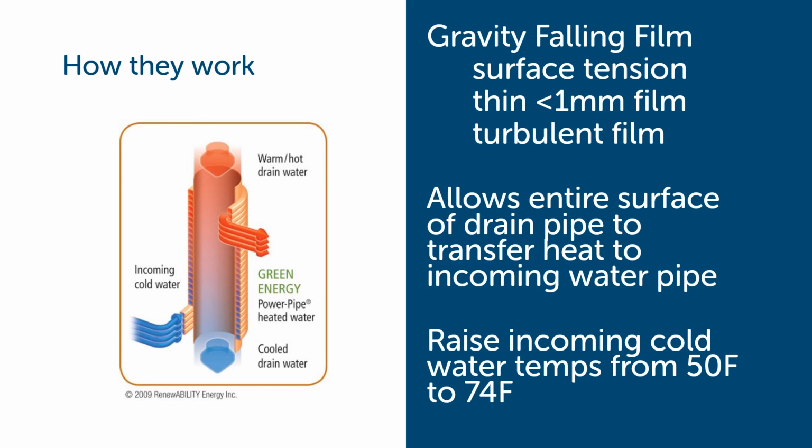The drain water heat recovery device is made entirely of copper, which is an excellent heat conductor and allows efficient transfer of heat from the drain water to the cold water line feeding the water heater. So we're raising the incoming cold water temperatures that feed the water heater from 50-degree well or street water to something like 74 degrees. And that is going to depend on how fast we're pushing water through the heat exchanger and what the temperature of the drain water is.